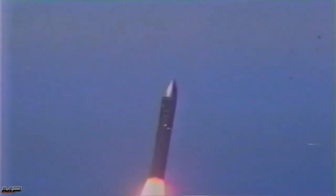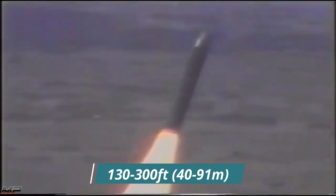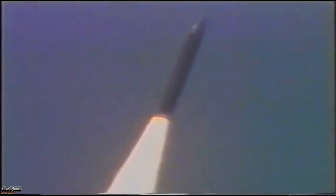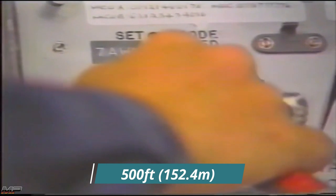To assist in the launching process, the Peacekeeper had protective shock-absorbing tiles placed around the fuselage. These would fall away as the missile left the silo, reducing drag. The Peacekeeper was also the most accurate ICBM the U.S. has ever deployed, capable of delivering its MIRVs within 130 to 300 feet of its intended target. This means even a miss of 500 feet would still strike its objective within its nuclear detonation radius.